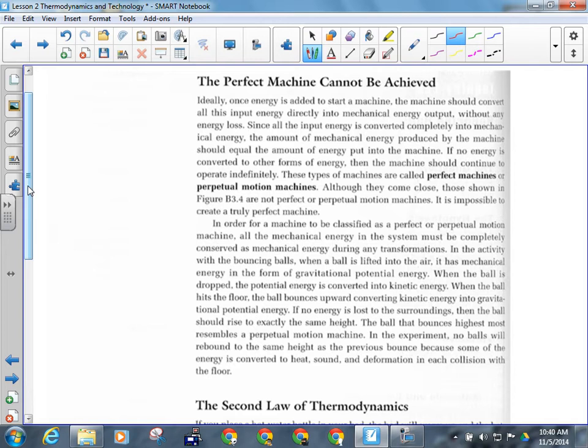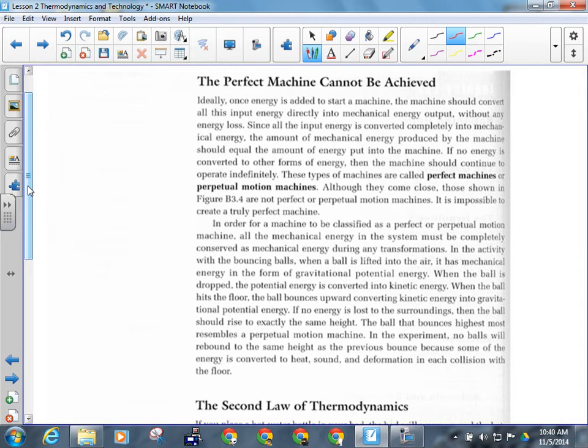Partially, but why, if I get something going, can't it just run forever? There's always resistance. There's no way to eliminate all forms of resistance. Anytime energy is being converted from one form to another, energy is going to be lost in that conversion. And when energy is lost, it goes from the high energy area to the low energy area. So a system is always going to be losing energy to its surroundings. Even if it's doing that at an incredibly low rate, it's still eventually going to stop. There's always going to be some energy lost.